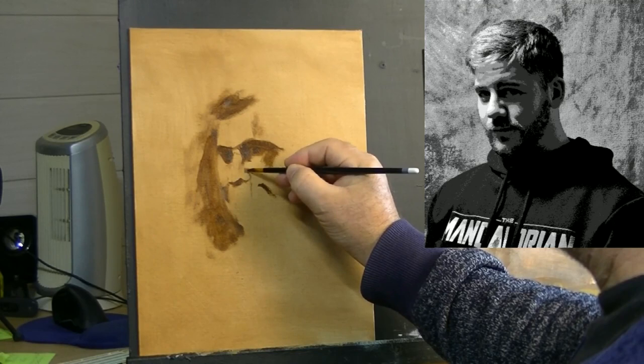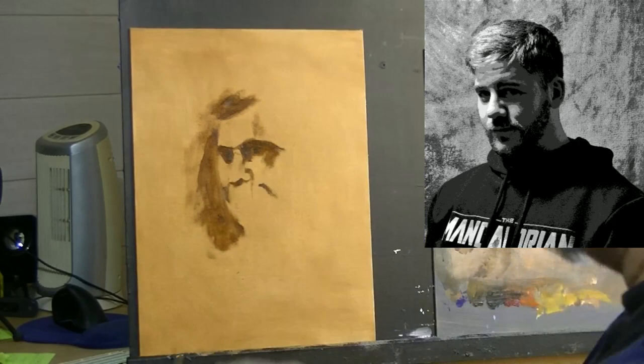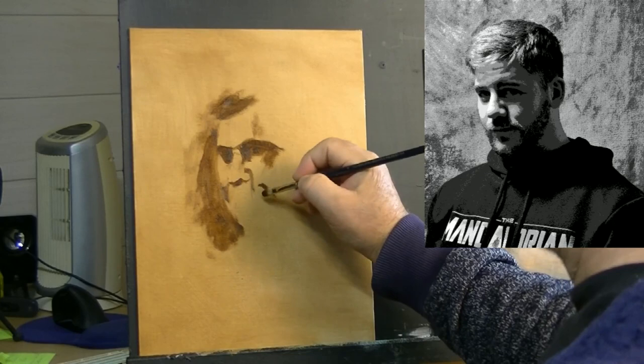See? Find the other shape and go down. And that's it. Now we have our shadow, change brush. Use the brushes that are comfortable for you. Now we go down here. Okay. So now we've got the shadow off the side of my nose.